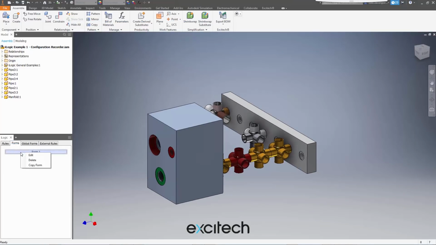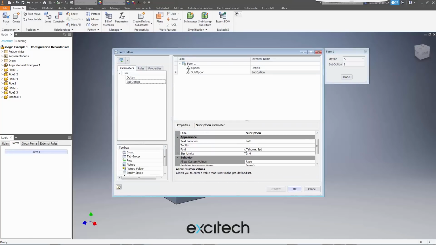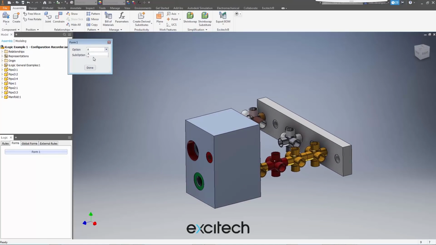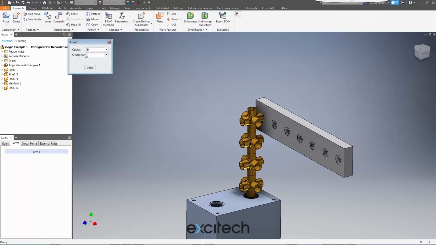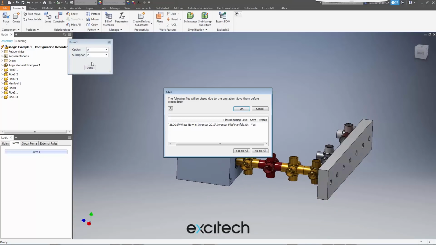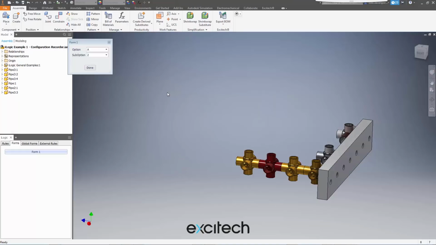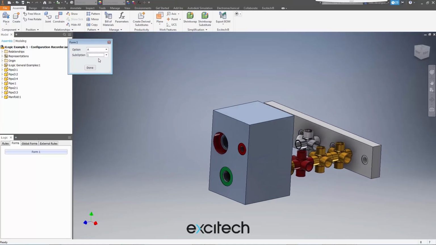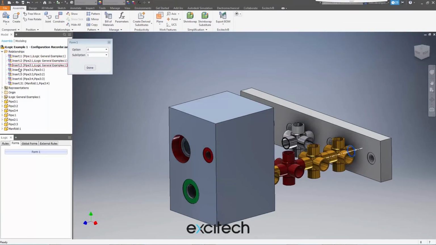And if I go into my form, right click edit, I'll add in my sub option here as well, say OK. Now if I bring my form up, I've got option A, there's B, so you see I'd need a sub option in the B option as well, but if I now switch to A, there's the manifold there, and if I switch to sub option 2, let's say OK, then the manifold will disappear. Let's bring it back and let's get rid of it. And of course these constraints are all retained and rebuilt as required by the managed iLogic code.